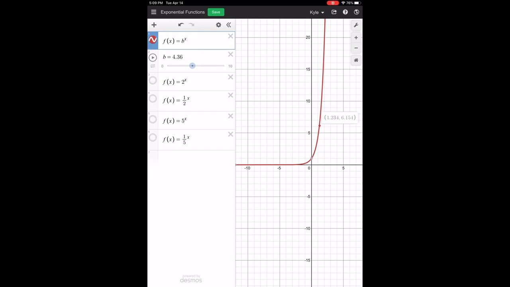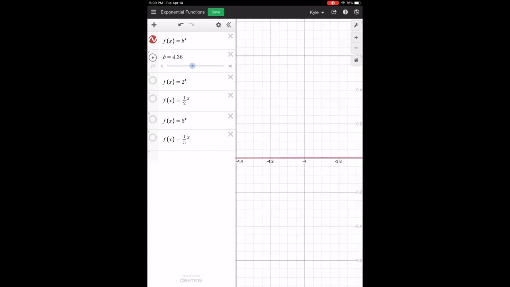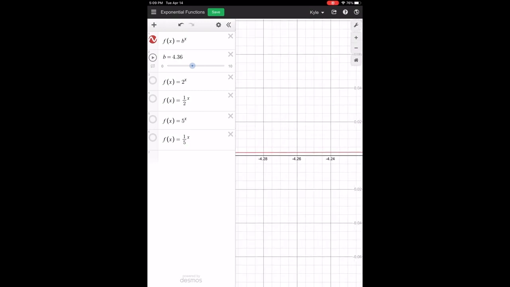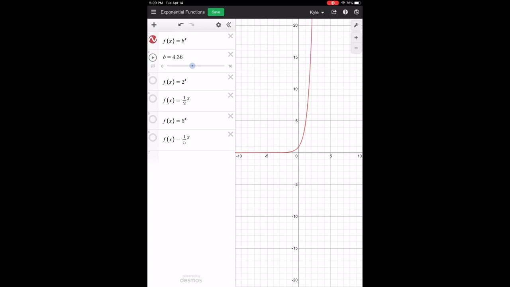But how far down does our graph go? Well, if I click on these points, it looks like it gets to 0. Right about here, we're at 0. So do I hit the x-axis? Do I have an output of 0? Let's take a look. We're going to zoom in, and I'm going to keep zooming in. What do you know? As I've zoomed in, I'm actually not on the axis. I'm very close to the axis. I'm at like 0.00189, and I keep getting closer and closer to the axis, but I never actually hit it.